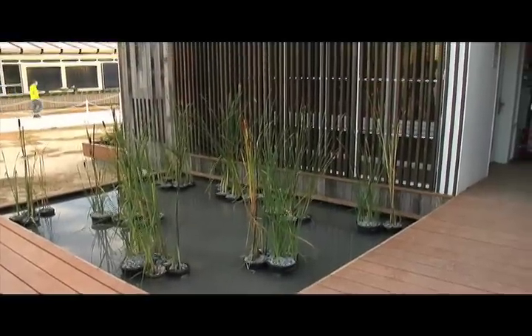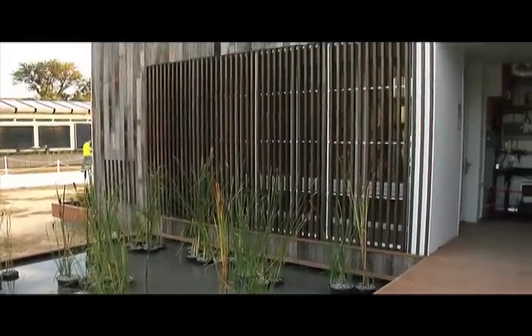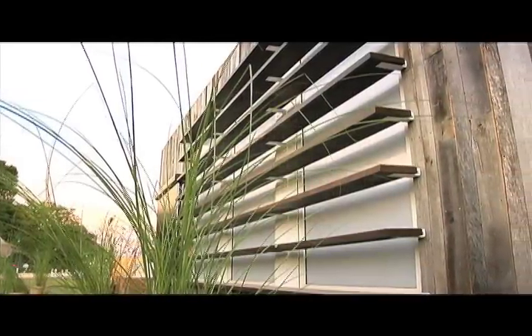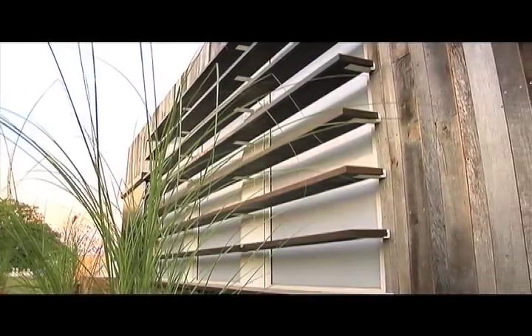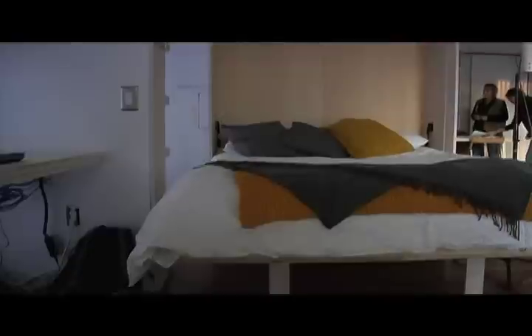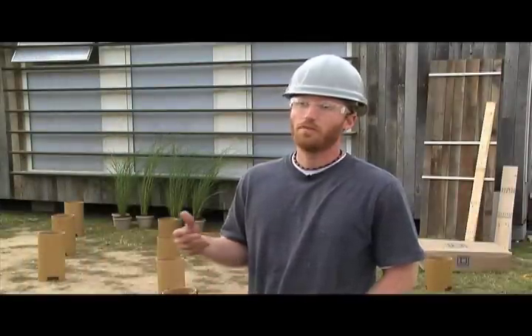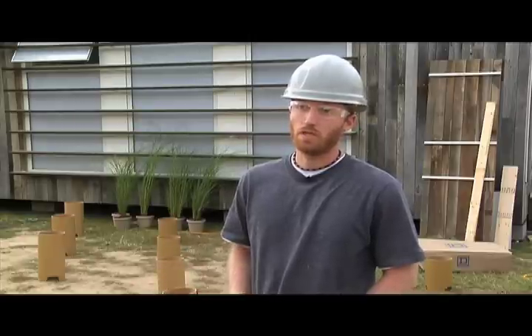We really tried to make the user very interactive with the house, so there's a lot of operability. On the passive strategies, there are operable louvers on the exterior. The interior components, in terms of the furniture, have adaptability of space. So although it's a really small, intimate setting, you have the ability to define the space as the user sees fit — the kitchen opens up to show the kitchen, the entertainment center opens, and the house adapts to whatever the user needs.